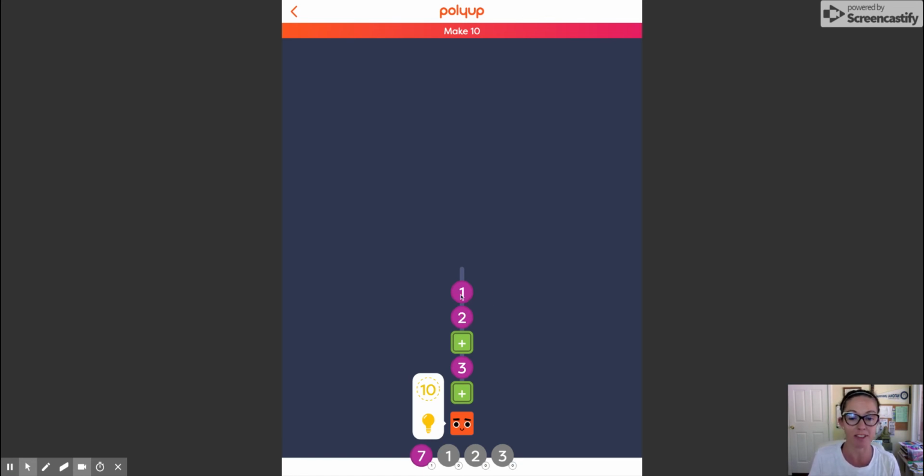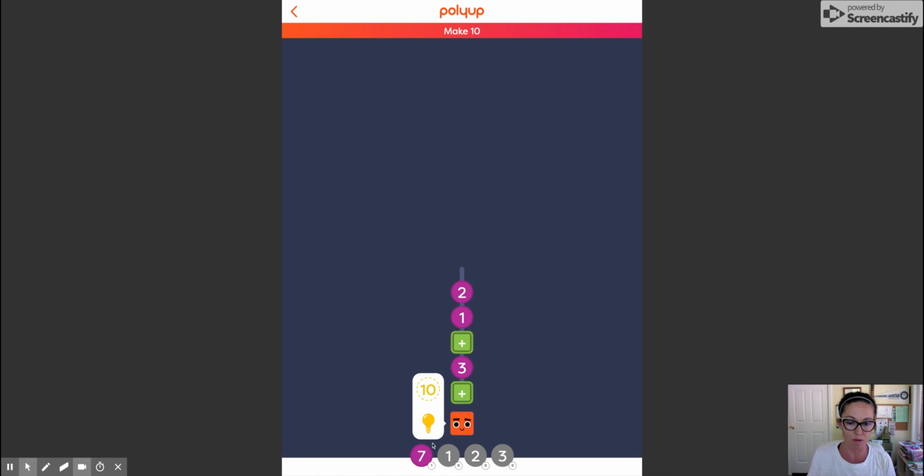I can physically move these guys around, which is kind of cool. Let's see what they gave us. 2 plus 1. I know I'm adding here. This goes up. 2 plus 1 is 3. And then I'll add that sum to the second 3 here, which makes a total of 6. That's not going to make 10. So let's see what I can manipulate together to make 10.